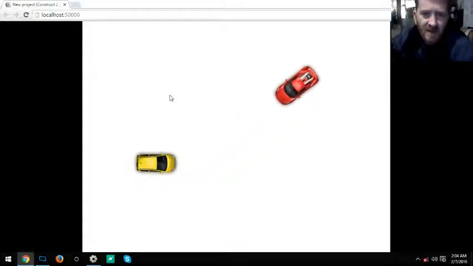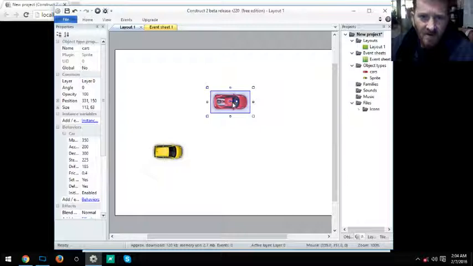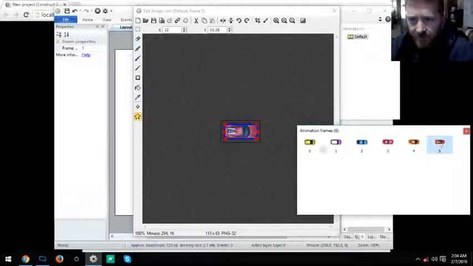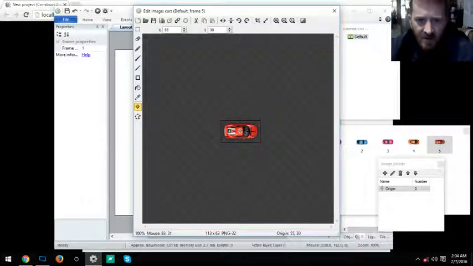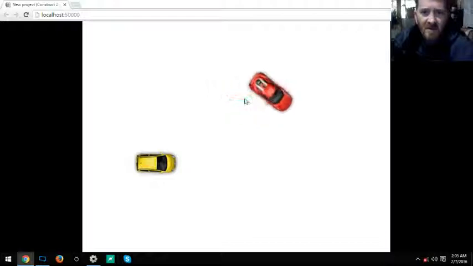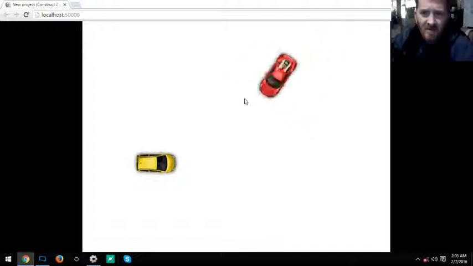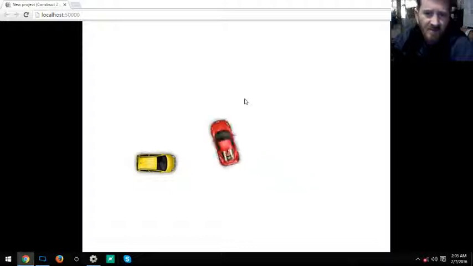Okay. So if you want an even better collision, like I said, it all comes down to your collision points. Also, wherever you set your image point is where he's going to rotate. So if you need it to look like he's a drift car, you would set your image point further to the front. Image point, put it between like the wheels, close, hit play. You'll notice that the back end of the car swings wider, but also if he was going the opposite direction, he's also turning a lot sharper. Okay, so it depends on what you're trying to do with your animations as to where you'll set your image points.